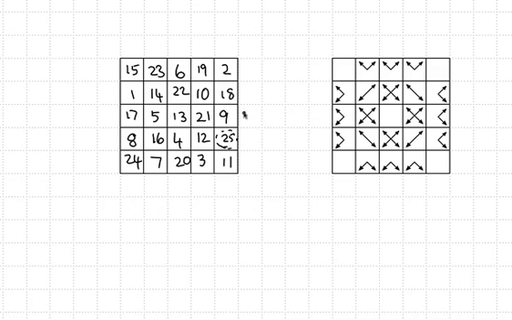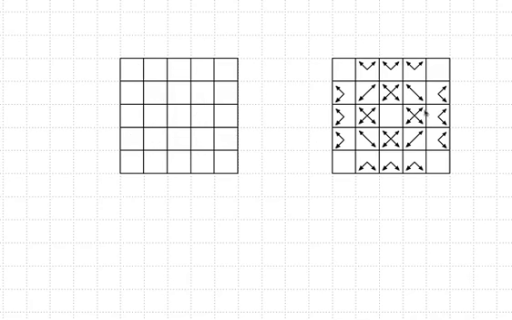All rows, all columns will add up to 65, including the leading diagonal and the other diagonal, all add up to 65. Let's use now this square here, say, and we'll put a 1 in here, and let's go down diagonally 1 square to the right. So that's this arrow here.